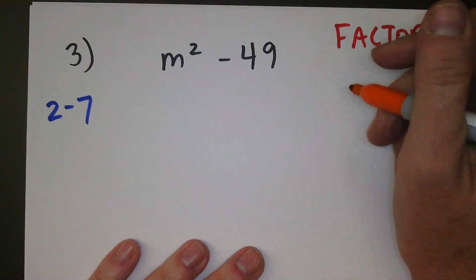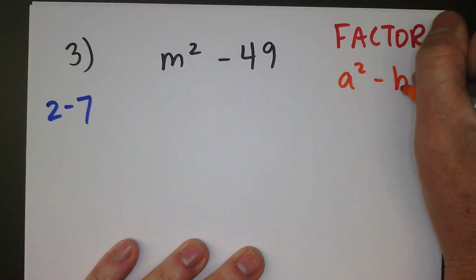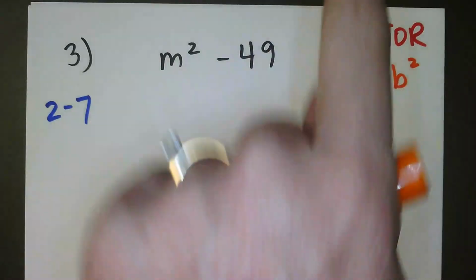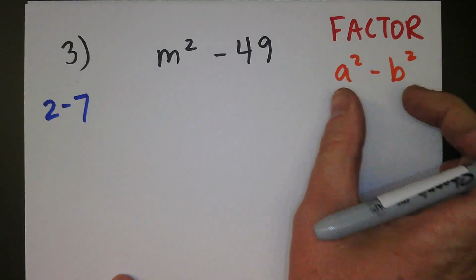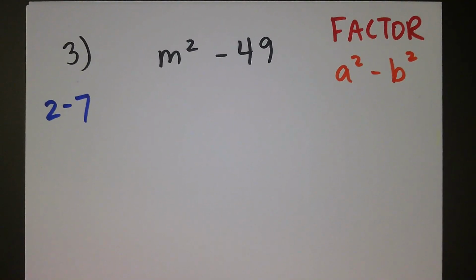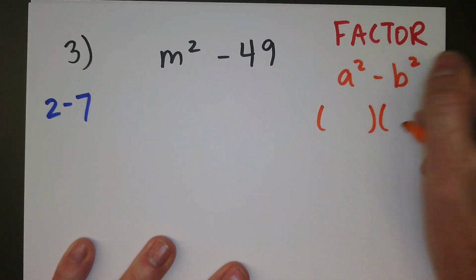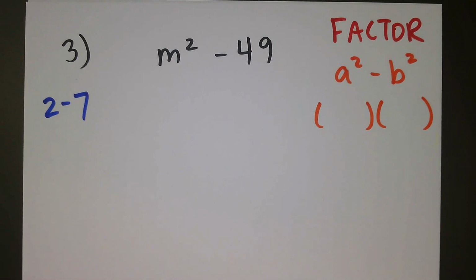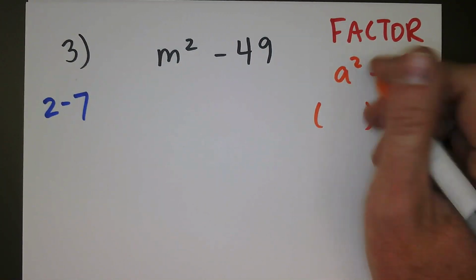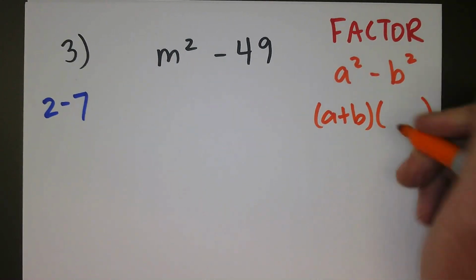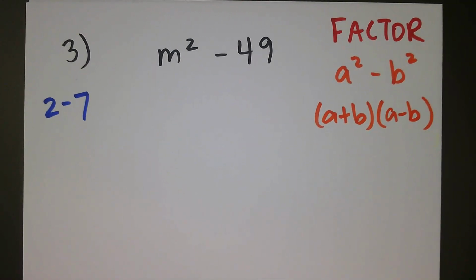So what is that pattern? It's a perfect square minus another perfect square. It's called the difference of two squares. Something to the second power minus something else to the second power. If you recognize that pattern, you do not have to take the time to set up an area model. You can immediately go to the factor, which is the multiplication problem, the two binomials. Whatever is being squared here, whatever is being squared here, those numbers are a and b. It's a plus pattern, and it's a minus pattern.